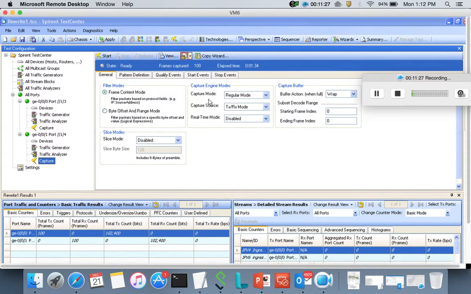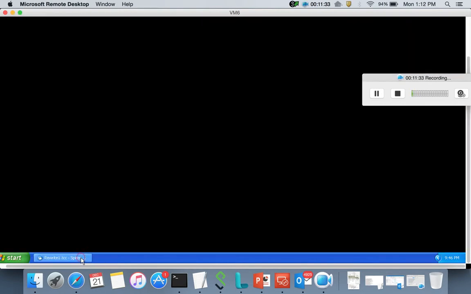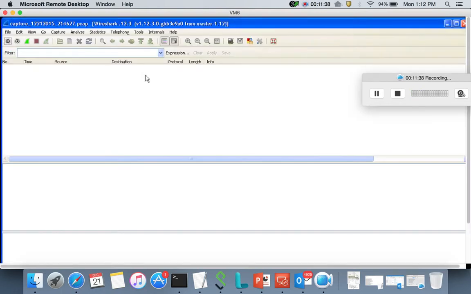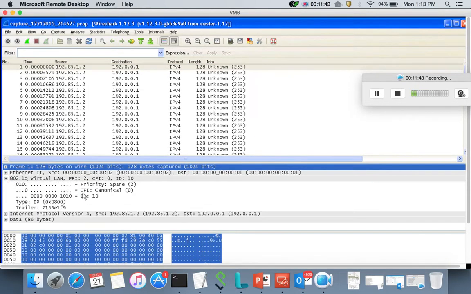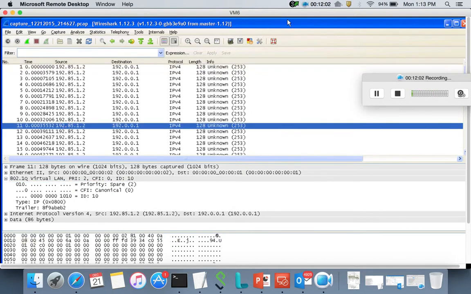I'm going to save the captured packets in the box, and I'm going to open the captured packet information. So the CoS value is rewritten as 010, which is the expected one. So this is the way we can verify the L2 rewrite rule by applying the default rewrite rule, and we can capture the egress packets and verify the CoS fields.